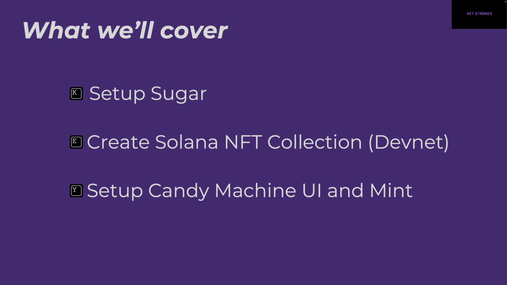So let's see everything that we'll cover in this video. We'll start with setting up Sugar, and then we'll create a Solana NFT collection, of course on the DevNet network. And then we'll set up the Candy Machine UI, which will be its own setup, and we'll use that to mint our NFT collection.